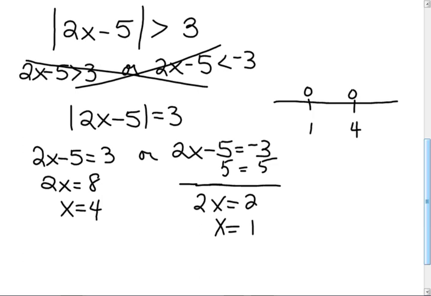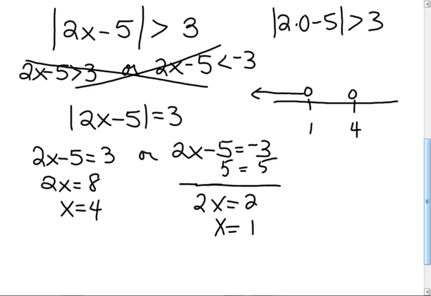We can do 0. 2 times 0 minus 5. Is that bigger than 3? Absolute value of that. What's the absolute value of negative 5? 5. Is 5 bigger than 3? So 0 works. I'm not doing any fancy stuff with ands and ors. I'm not solving any inequalities. I don't have to worry about what happens when you divide by negative. That's a hard problem to do. This is much easier. Just test the region.